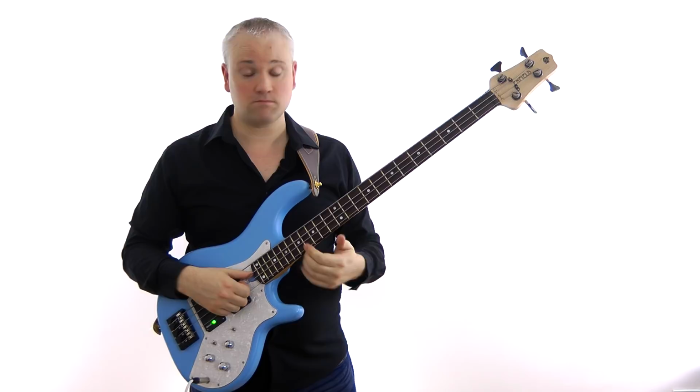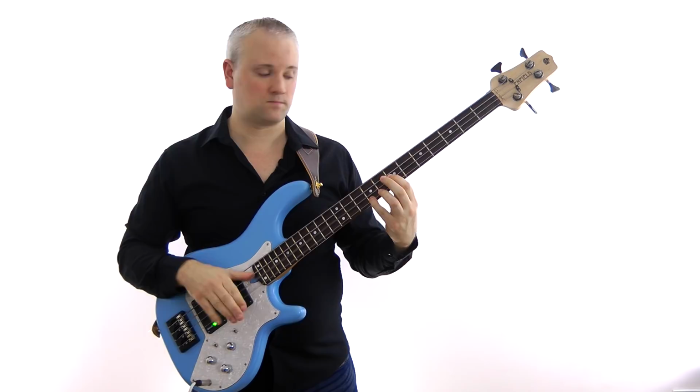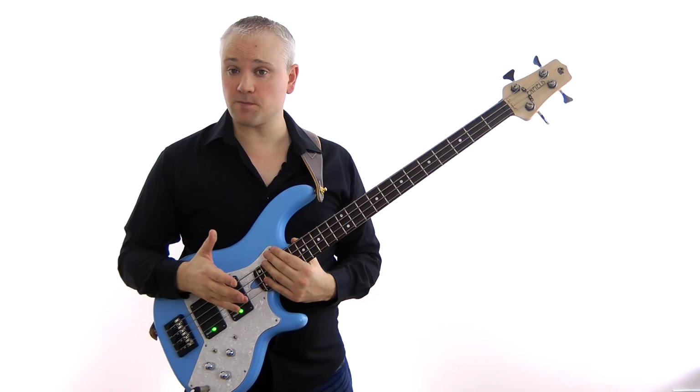Okay, a little quicker. We can fill that rhythm out even more by using ghost notes to fill in between the chords.